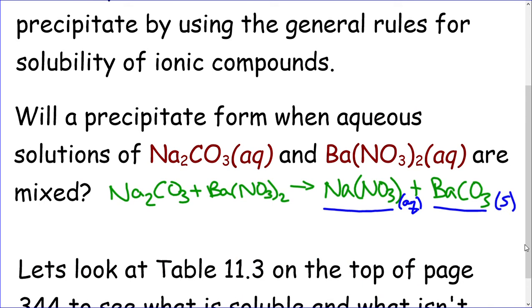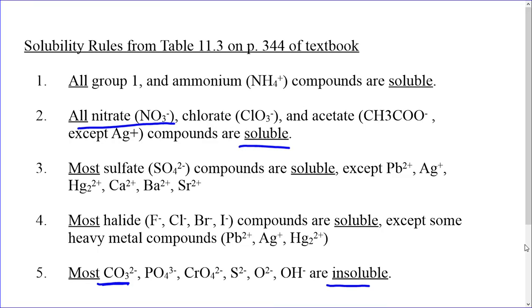And so, will a precipitate form? Yeah, it will. Because of our solubility table, I can tell that barium carbonate is going to make a precipitate. It's going to make a solid. And the table definitely isn't something you're going to have to memorize. It's just something that you'll have to understand how to use, because you'll be given it on any assessment or anything. So there are a couple of questions for you to try, just to finish off this unit, and let me know if you have any questions.